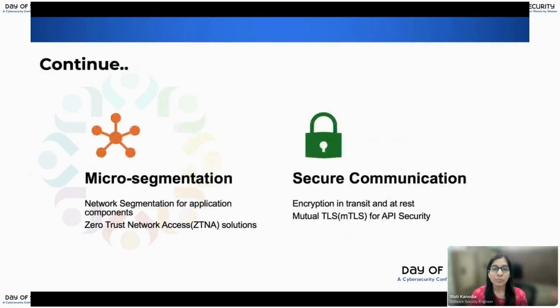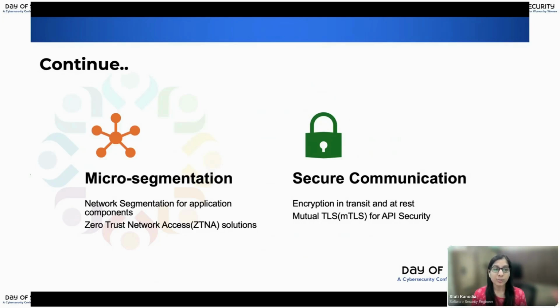Now coming to a couple more topics within application security, like microsegmentation. Microsegmentation is a topic within network segmentation. As we discussed very briefly, earlier we used to have a whole network as one segment, into which all the applications and devices are present and they can communicate with each other. Now with the help of microsegmentation, you can divide your network into small segments, and then you can restrict which applications should be able to access other applications.